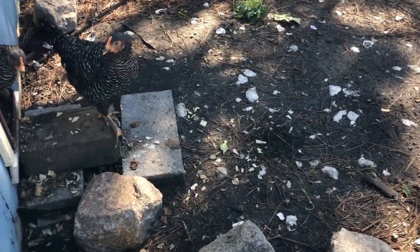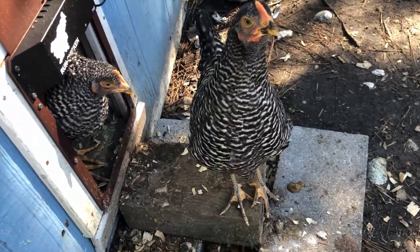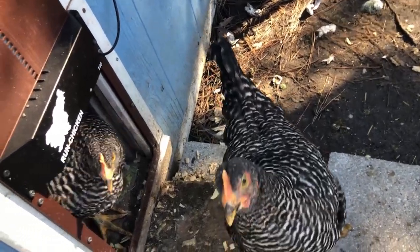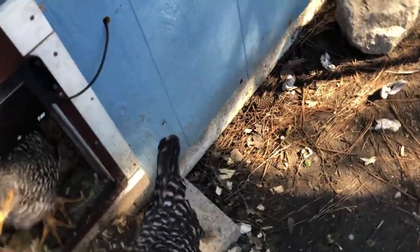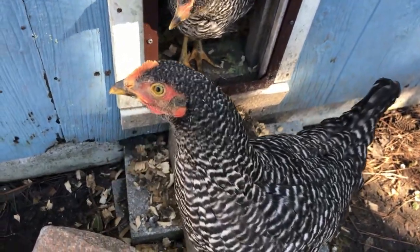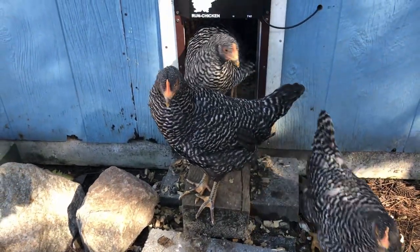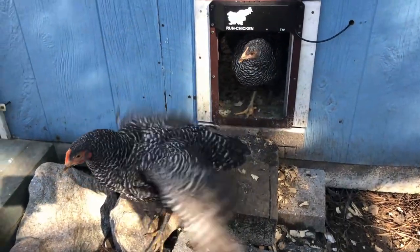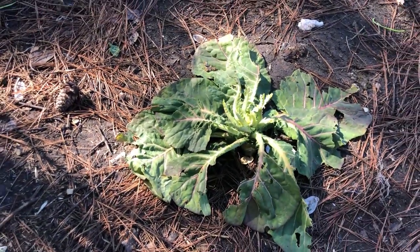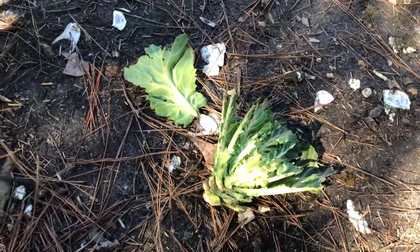Hey chickens! We brought home collard leaves yesterday from my brother's garden to see if our chickens would like those, and they seem to like them, so that's good.